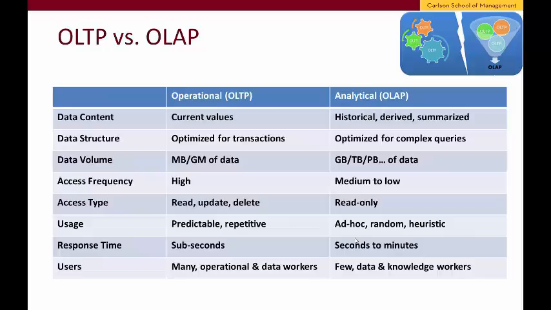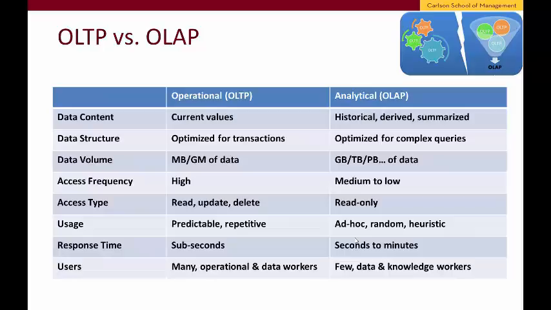OLTP systems have a fairly predictable, repetitive usage, such as receiving an order or processing an invoice. OLAP systems are used in a far less predictable, more ad hoc sense, depending on where the analysis is heading. Because OLTP systems are optimized for fast transaction processing, the response times appear instantaneous. You can click to submit an order and it is received in an instant. OLAP systems retrieving millions of rows or several years worth of data typically take longer, sometimes on an order of a few minutes, as we'll see even with our simple data warehouse with our in-class project.